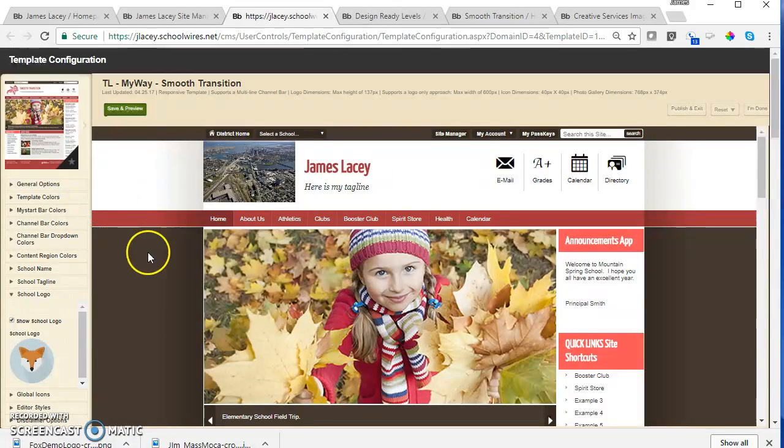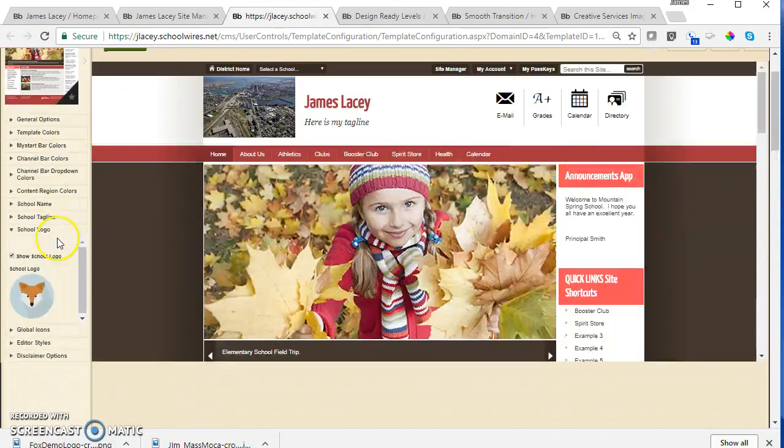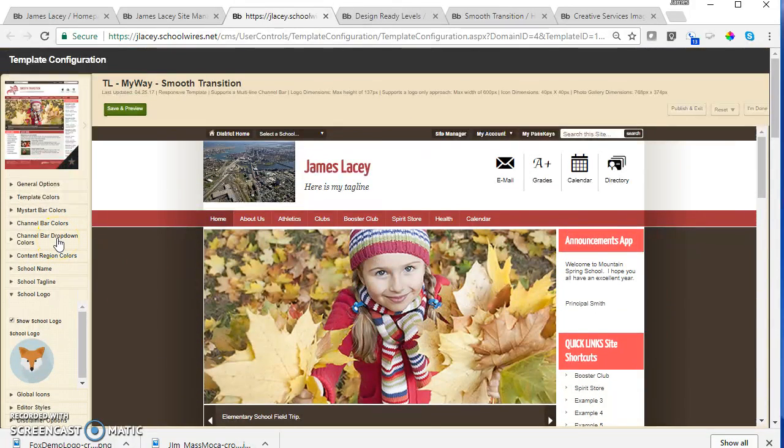Before I go any further, I just want to point out that in this template configuration panel, you're going to find a lot of places where you can customize your template. So in addition to uploading the logo, you can change your school name, your tagline, the colors for all parts of your template. These are all the things that you want to do when you're setting up your template before you're ready to go public.